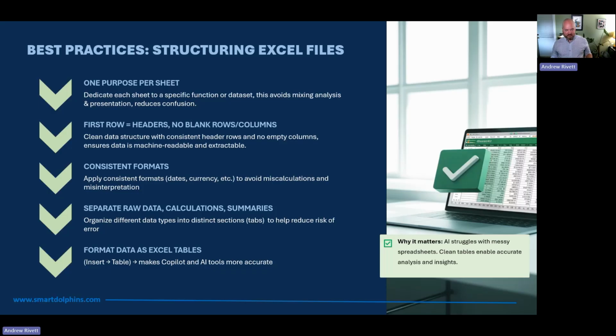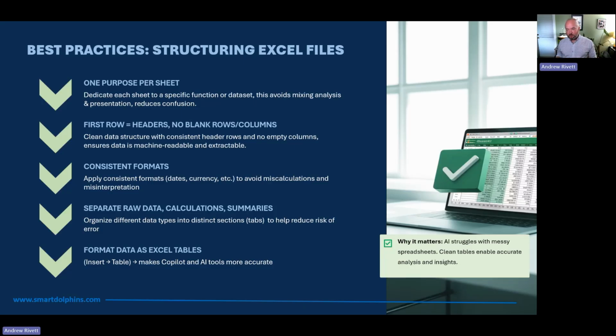When you have a set of data, you want the first row to be your headers. You don't want blank columns before, making it look pretty with all sorts of formatting. These can really help human interpretation, but if you can avoid it, it really makes it easier for AI to interpret this data instead. You want to use consistent formatting. Again, if you have multiple header rows within the same sheet, or you're using fancy charts and everything all over the place in a single worksheet, that's going to be harder for the AI to interpret than something that's very simple and consistent.